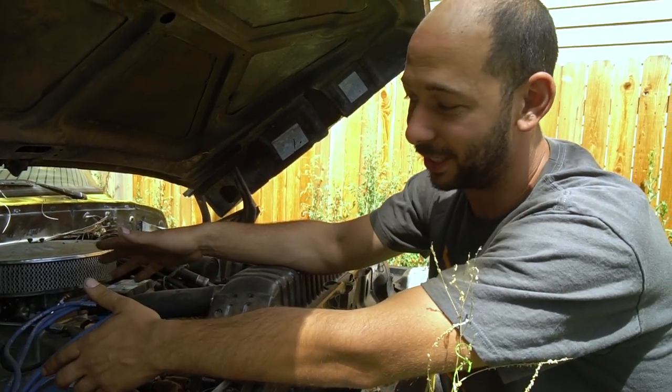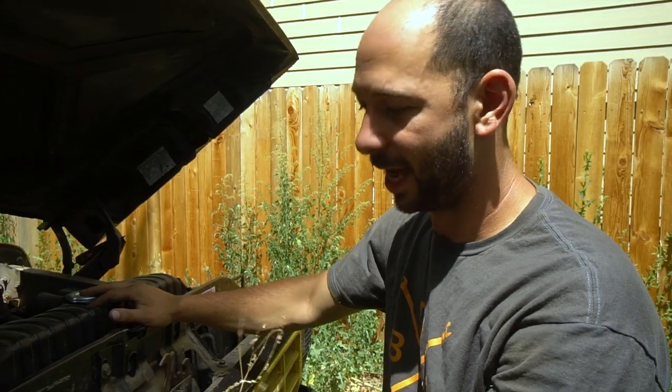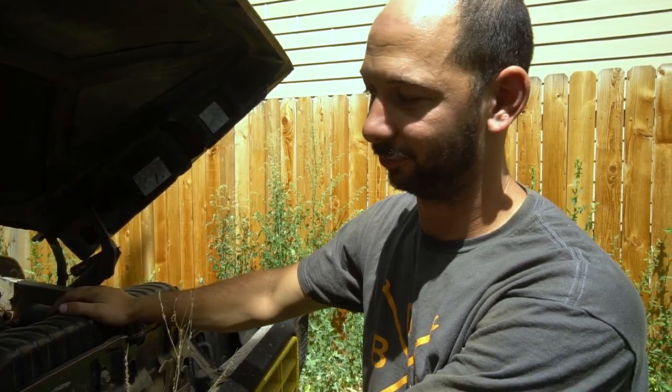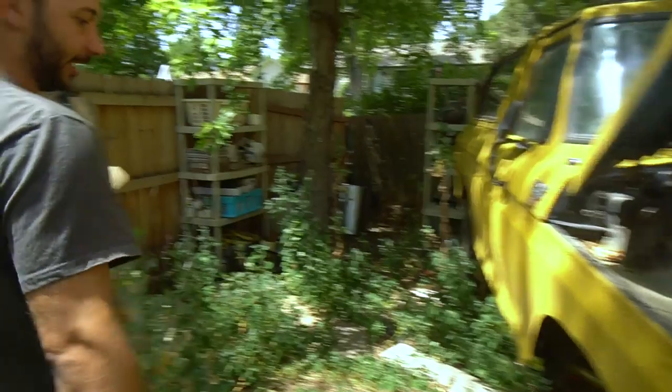I couldn't bring myself to pull the engine back out. It also has these giant Hooker fender well exit headers — they actually come out the side and then go on the other side of the frame. The exhaust still needs finishing. I pulled the transmission out — it's a C6 three-speed auto, a lot of drag cars use them — and I had that built so it's ready to handle a thousand horsepower. It's got a brand new flex plate that can handle it all. There are one-ton axles at the shop out of a '79 F350, so we can get the half-ton axles off, start fabricating the lift, get some wheels and tires, and make this thing a whole lot of fun.